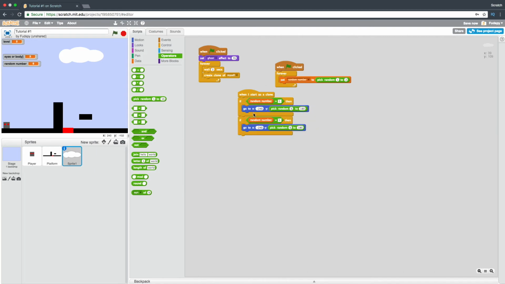Remember, control right click. If random number equals 2, then go to x 240.